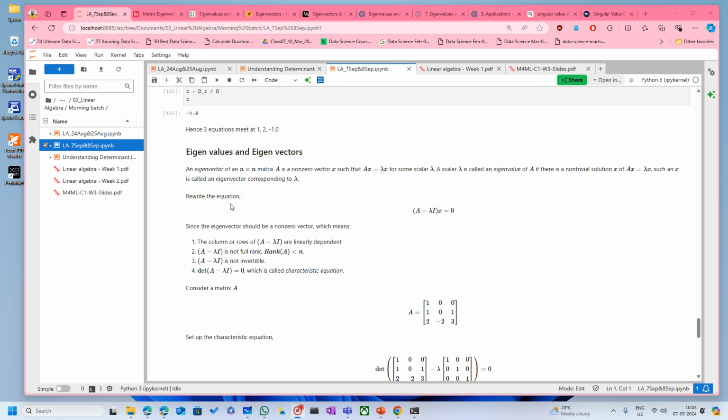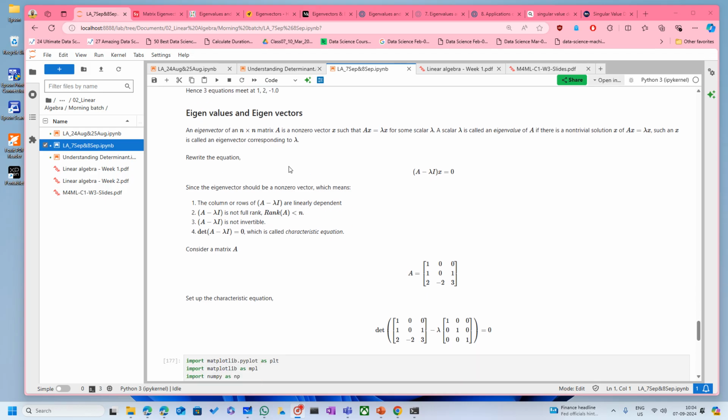Okay, as our next topic, we are going to talk about eigenvalues and eigenvectors. Eigenvectors and eigenvalues are helpful for linear transformations, and we also have another topic called singular value decomposition. That is also helpful in compression, compression of images, etc. We'll look at these two topics and we'll be done with linear algebra.